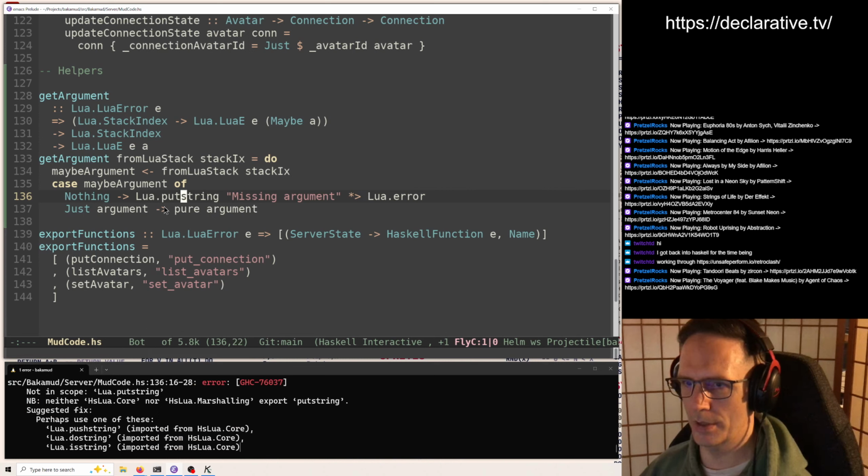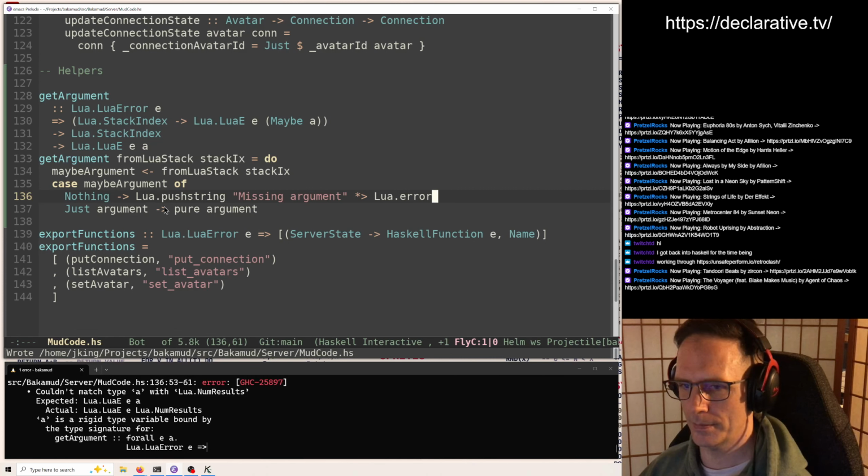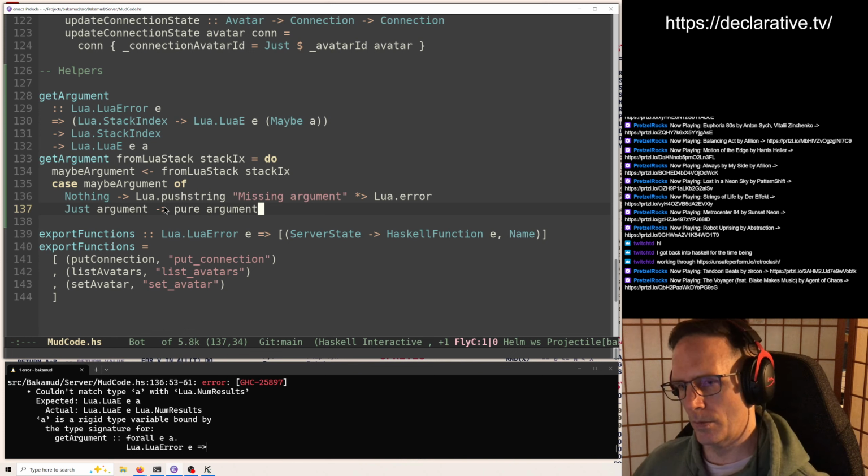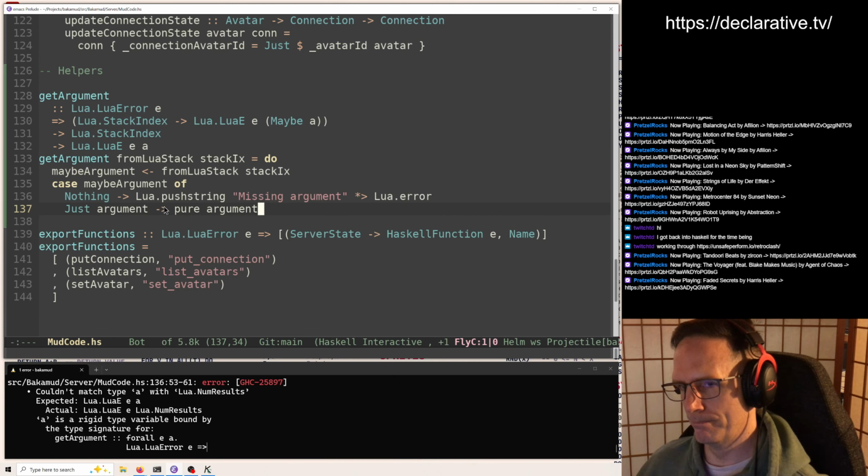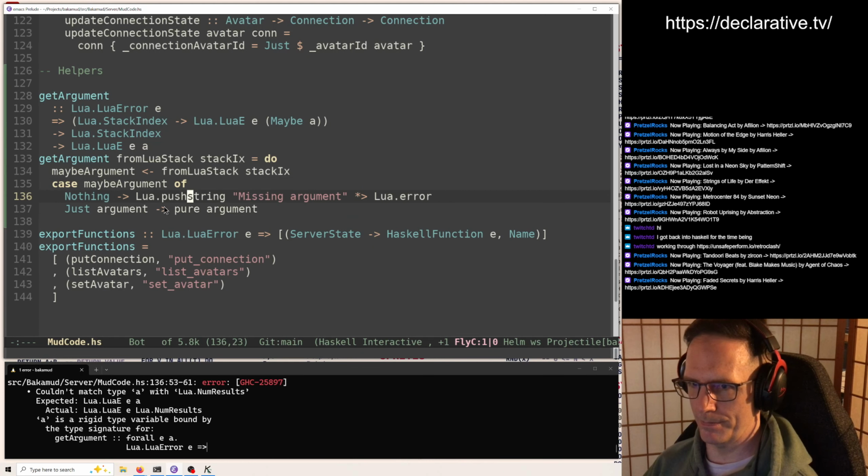Oh, sorry, not push string, push string. Right, Lua error doesn't work here. That's not going to be useful.